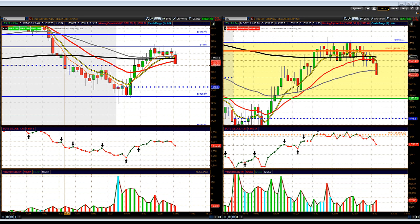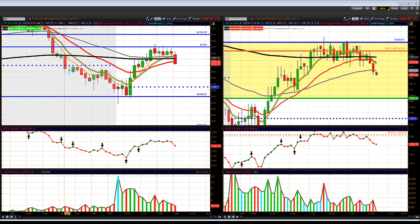Financials — XLF is down 13 cents, XOI the oil index is down three and a half. Top ETF sectors on the board right now: GLD, TNA, GDX, XLE, TLT, IYT, and SMH are near the top of the list. At the bottom of the list you have VXX, TZA, XLP, and FXI. You're seeing a lot of these ETFs at the bottom that usually go up when the market goes down, because the market had a nice move up but is now pulling off to the downside.